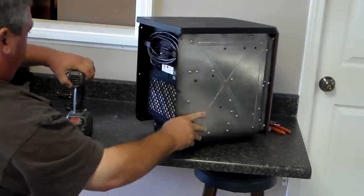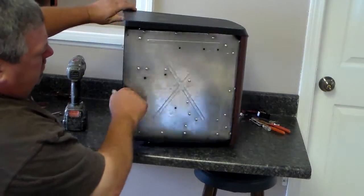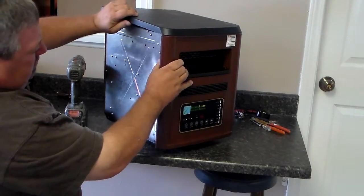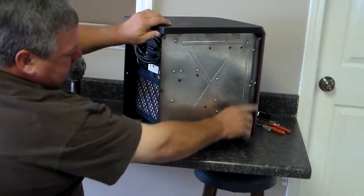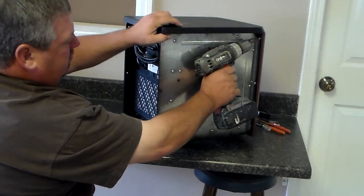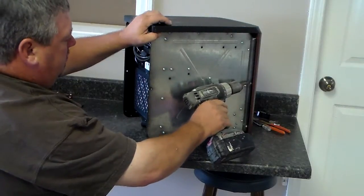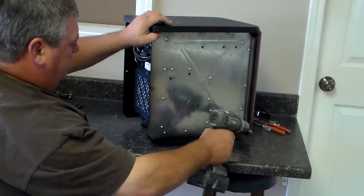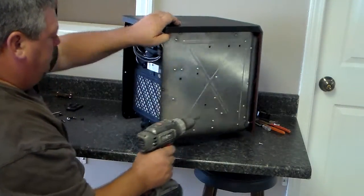Once you get those 3 screws out, you can actually turn it back over and your top will come around. Now, on the front, which holds your front case on, there's 3 screws on each side. You'll need to take all 3 of those screws out. They're right down the side of where your brown casing is. Once you have those 6 screws out, 3 off both sides, then your front and your top will actually come off together.